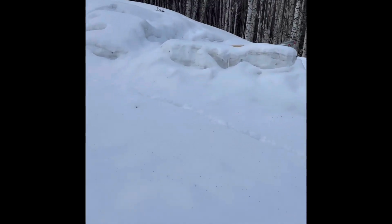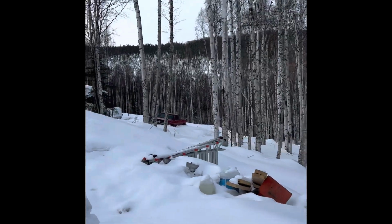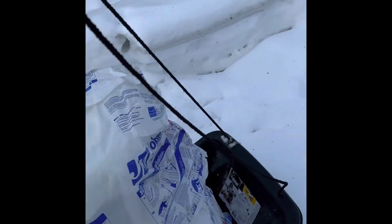Over here, I could see that upon arriving to my neighborhood, my neighbor's truck is stuck in the snow over there. I offered to help, but he said his brother's coming to help him, which is good, because I got work to do anyway.